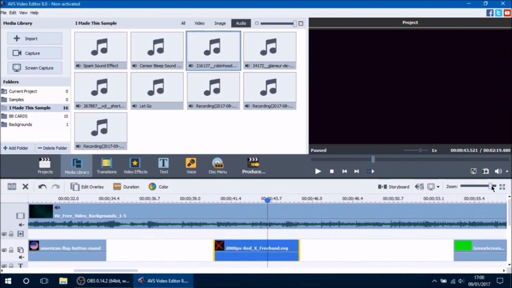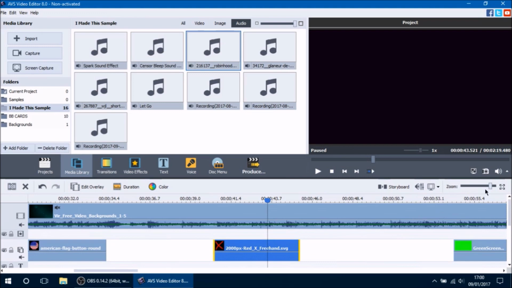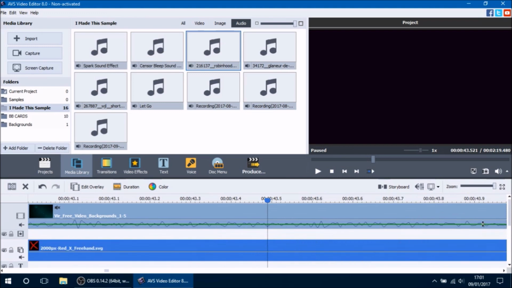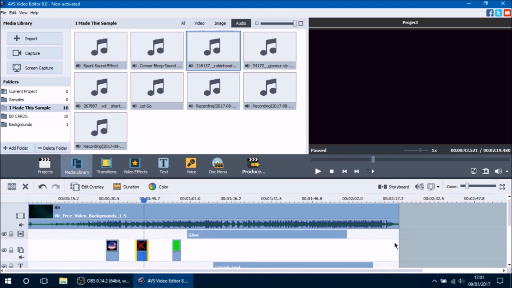Another way that's helpful for zooming and for perfecting your perspective here is this button right here called the zoom to fit button. I love this button a lot because let's say I'm really zoomed in on something and I just want to quickly get out of it. You go ahead and press the zoom to fit button and it zooms out to show your entire project that you're working on. It's a good way to get a bird's eye view of what you're doing in your project.